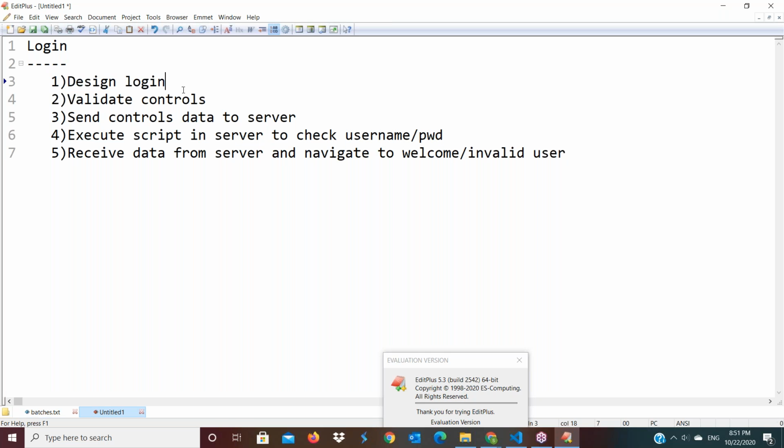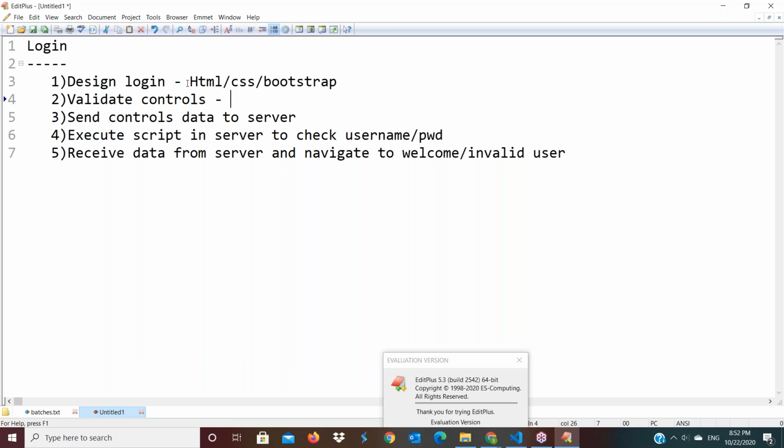In this point of view, actually we don't design. In companies, separate designers are there, UI designers, because we are not UI designers, we are UI developers. So in UI we work on coding, not designing. Designers will provide these templates using HTML, CSS, and Bootstrap.